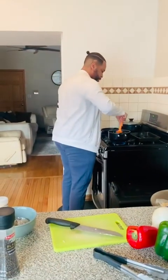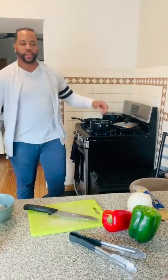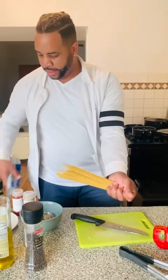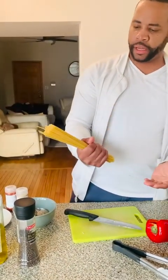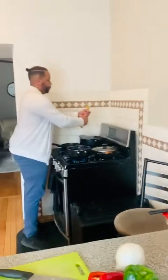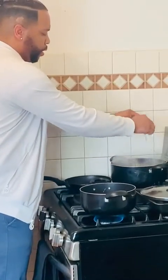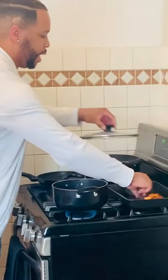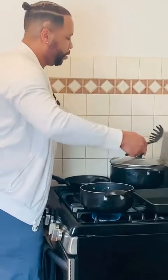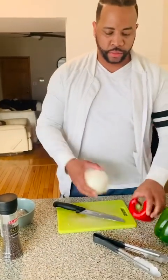I have about six and a half ounces of pasta here — a nice handful. This will make about two servings. You can scale up for a larger family; pasta is super economical, like 99 cents for a big box. I like to break it up before adding it to the water, then use a pasta fork to keep it moving so it doesn't stick together. Cover it so it cooks faster.